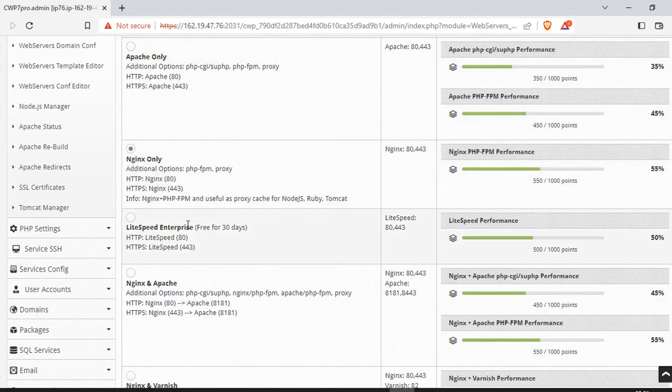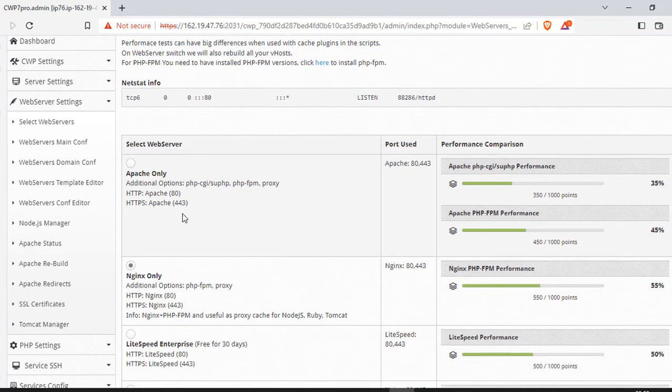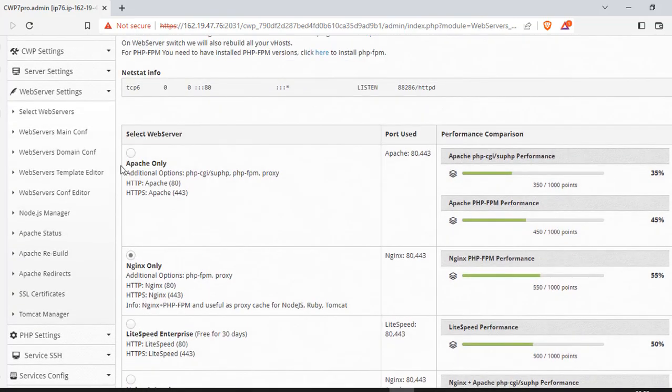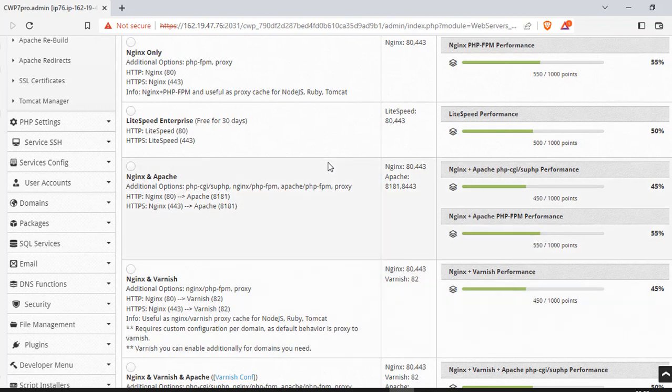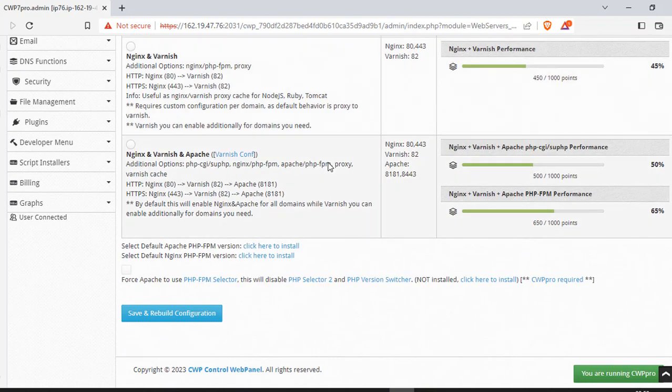But if you decide you want to change the kind of web server you use on your server, you can just do a change by selecting whatever web server you want, and then you come down and you just save and rebuild your web server configuration.